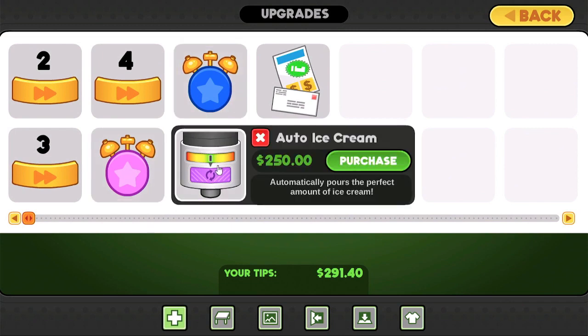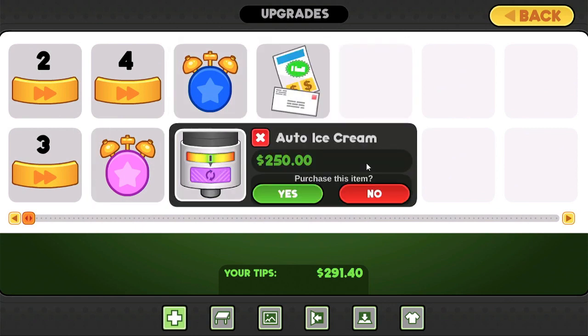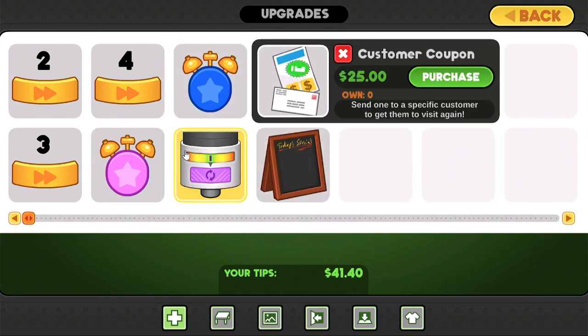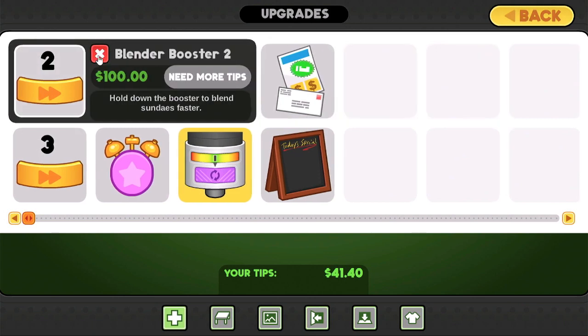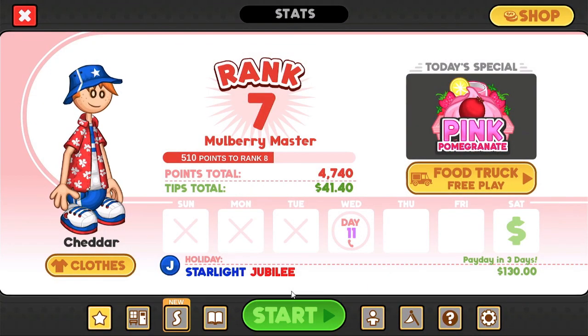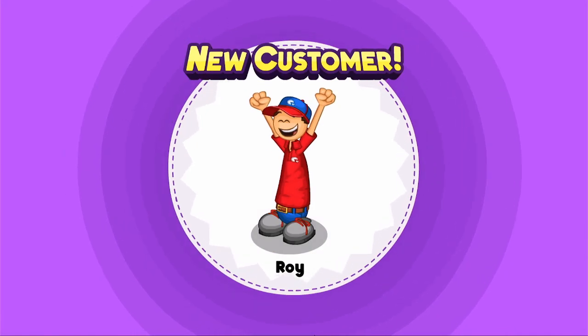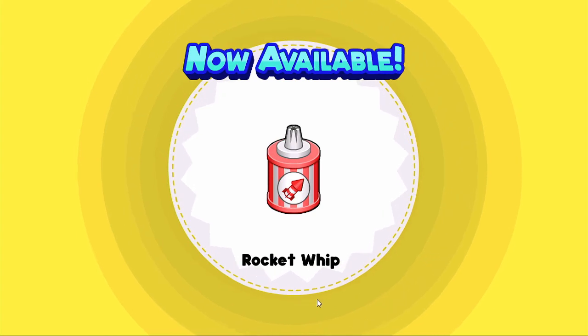Well, we can get some stuff, definitely. I'm gonna get the auto ice cream. Nice. Alright. Can I get number two? No. Okay. Cool. Let's go. New customer, Roy. Rocket Whip.